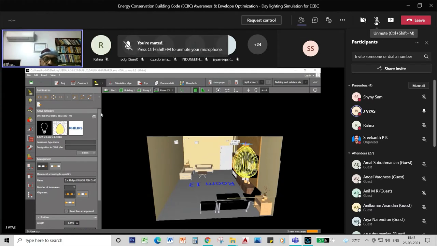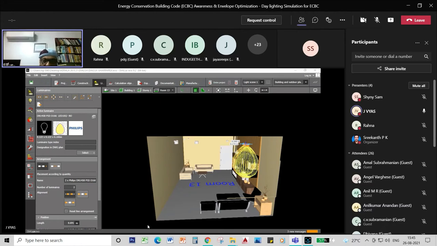How to export any luminaire to a model is by this means. Select the luminaire. Otherwise, you can go to manufacturer data sheet also. So it must be saved over there, and then you can close it. Otherwise, you can go for changing of any of the light, or you can import from another file as well.